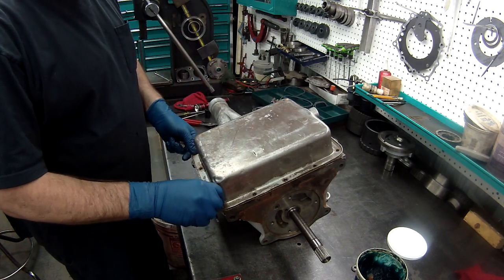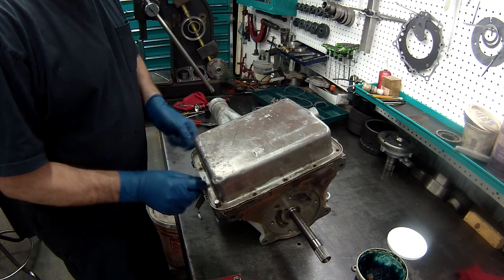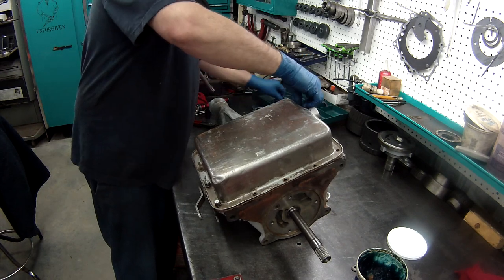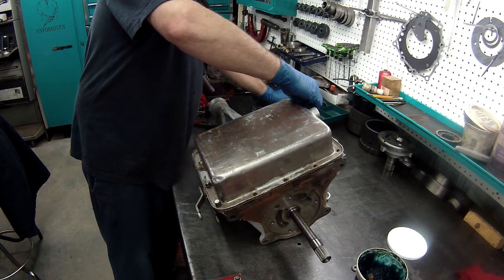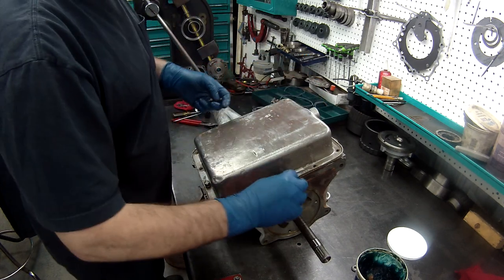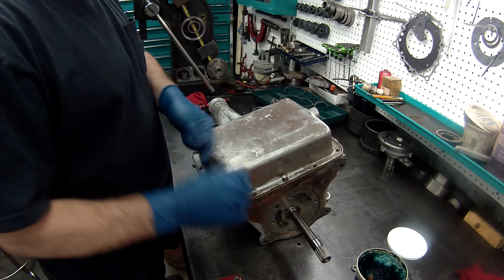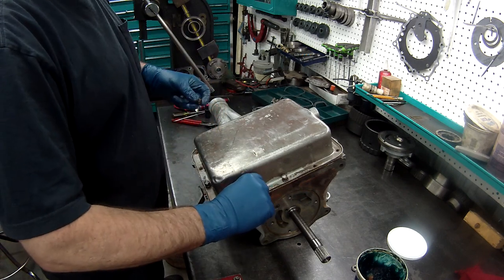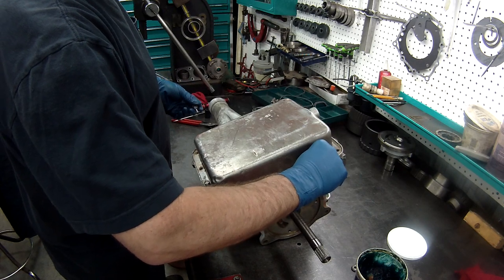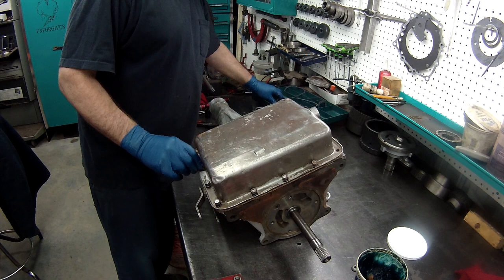Now when you do a cork gasket, a lot of these older ones are, they're not a felt, or fiber, excuse me. Once you get it torqued to specs, about 105 inch pounds, don't go around it again. Just do it once and that's it. You want to run it down with a speed wrench first, and then torque it, and then that's it. Leave them alone.